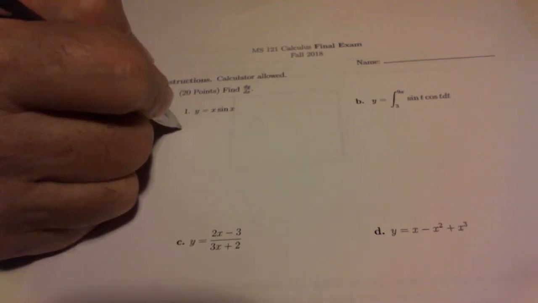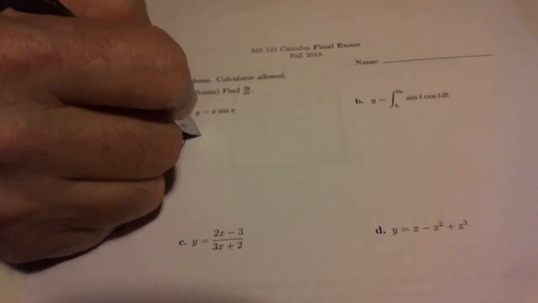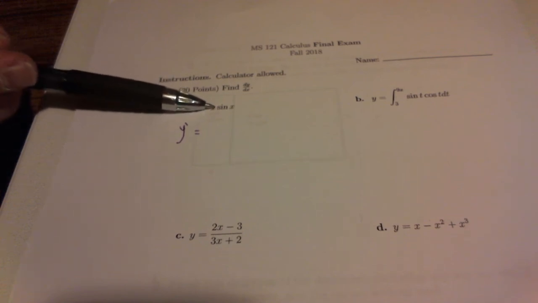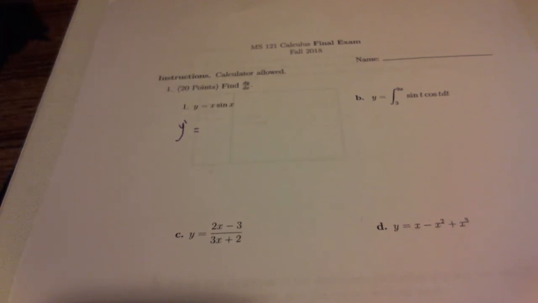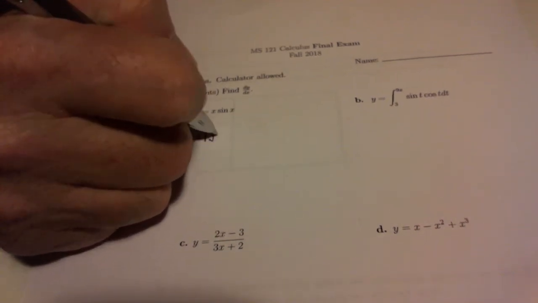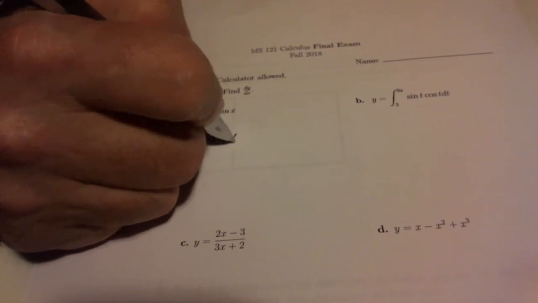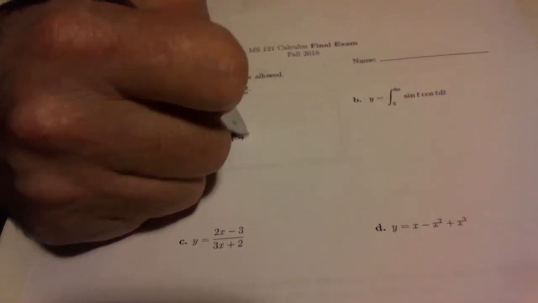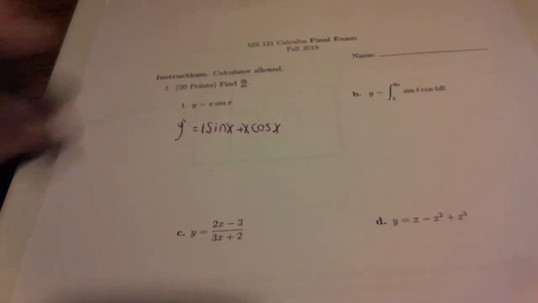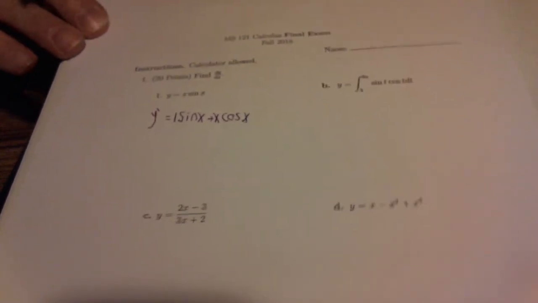All right, here's one derivative to do. y prime equals x times sine x. I'm going to do the product rule. The derivative of x is 1, and it's times sine x plus x cosine x. Well, Mr. Grishnak, is that all right? Yeah, it's fine. I wouldn't have written the 1. Next up.